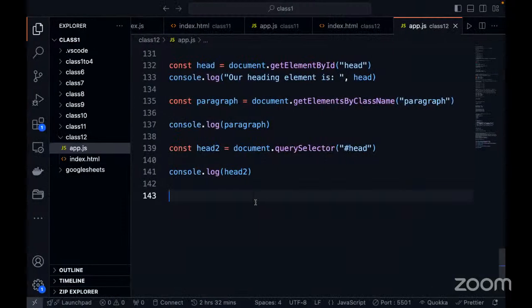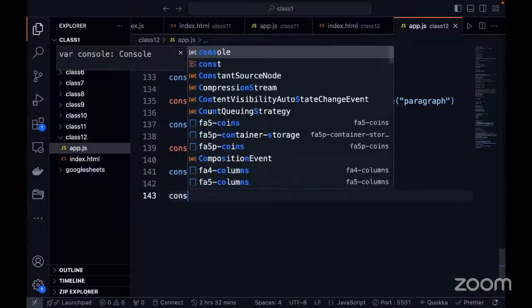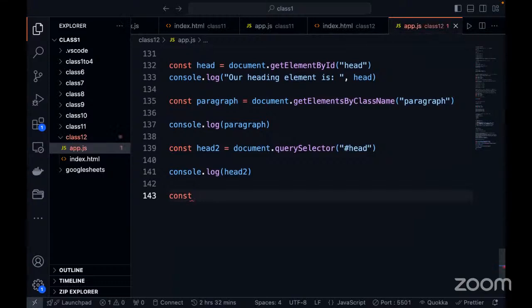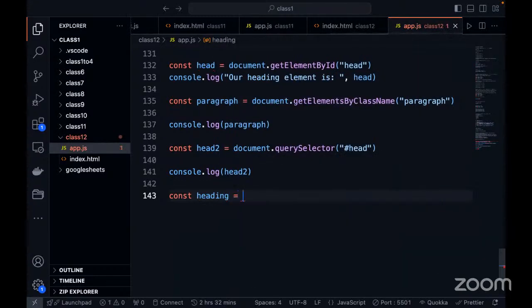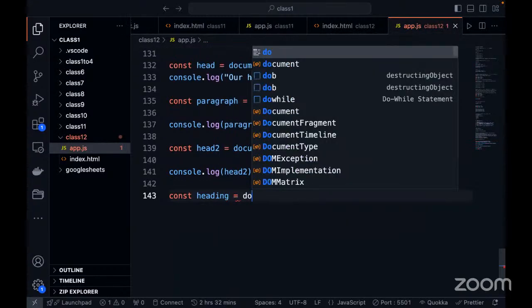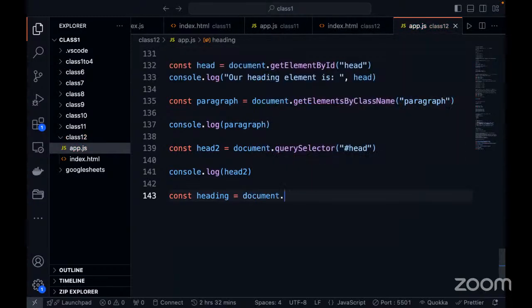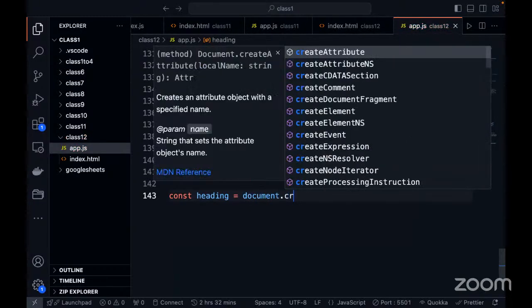Let me say const heading equals document dot create.